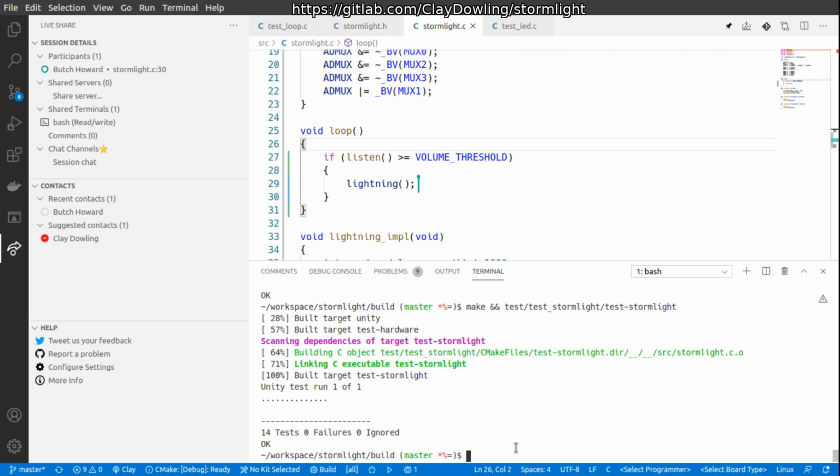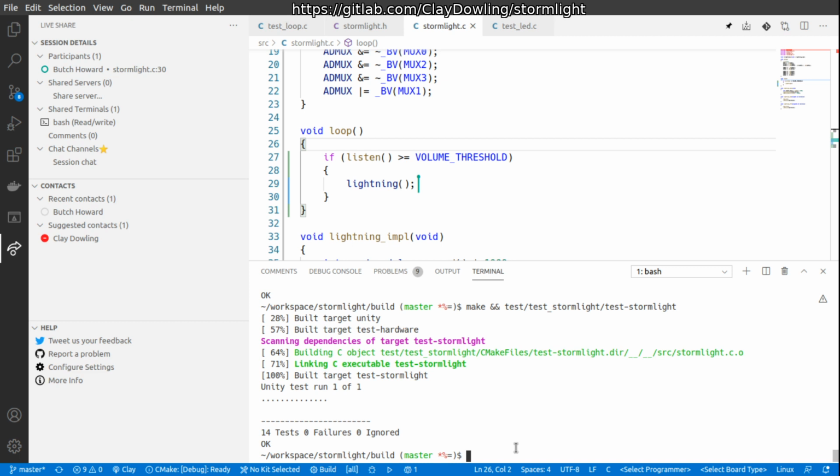Probably if we had the full circuit, we could hook it up and it would work to some degree of satisfaction. I'd like our lightning loop, or our lightning cycle, to be a little more sophisticated than it is. Right now, all it does is turn on, leave it on for a set period of time, and then turn it off and hold it off for a set period of time, and then it returns. So how would you, in just prose description, describe the behavior that you want it to have?